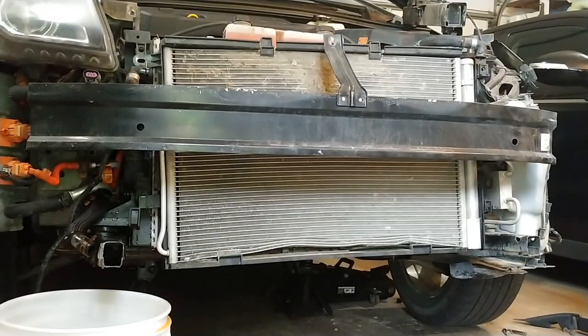All right, now I'm going to carefully try to separate that front AC condenser from the transmission cooler behind it, and then wiggle out the main radiator.